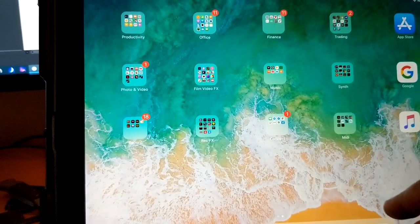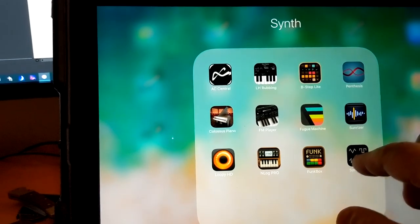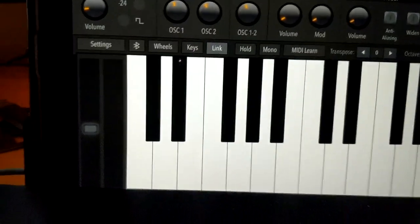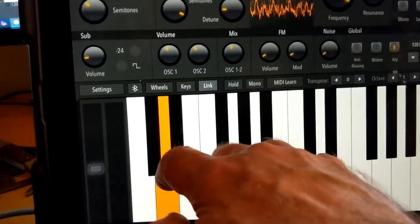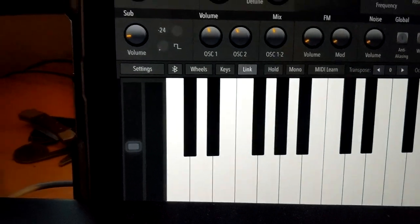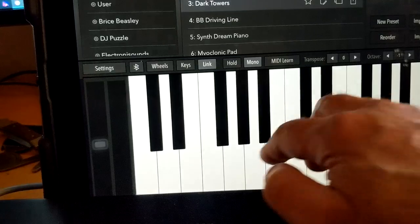Now, let's go into our synth and launch Synth 1, AudioKit Synth 1. It's an amazing, brilliant synthesizer. Get volume. Okay, go back to the synthesizer. And you can hear it's one of the sounds. That's the dream sound. You can have dark towers, which is pretty cool. You hit show, you get the keys.